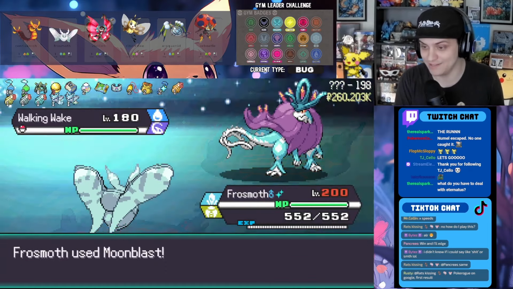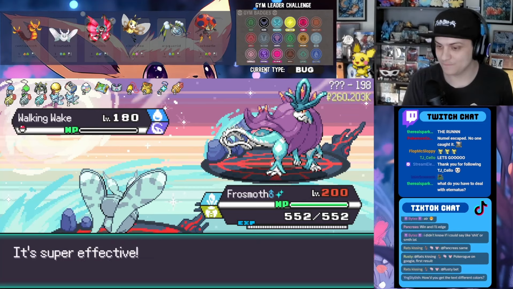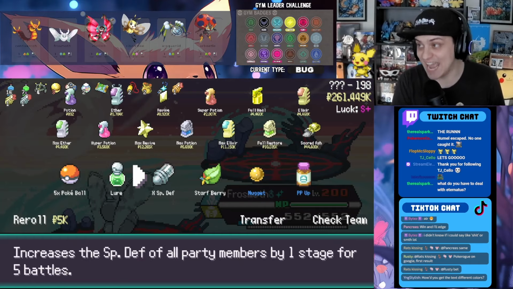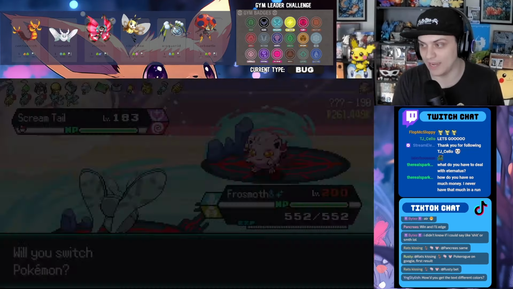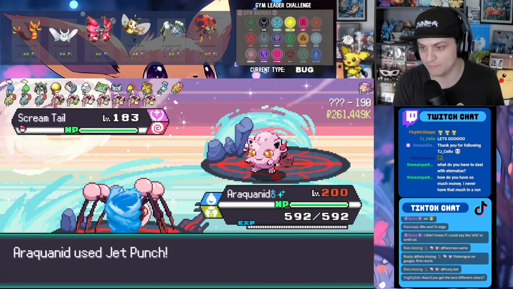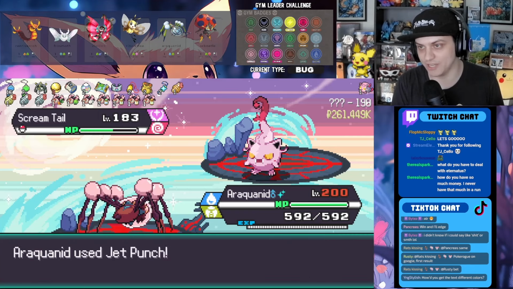Hi, Walking Wake. You look so weird in this sprite, but I know you're sick, Mon. Okay. X Special Defense again. All right, we take that. Okay, and now we swap Araquanid. We just Jet Punch once. Okay, we just Jet Punch again.